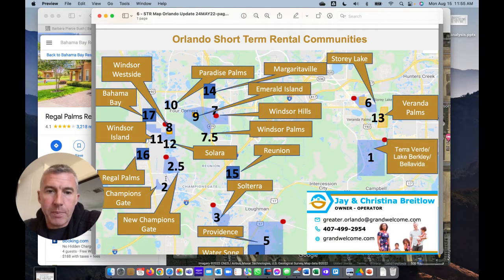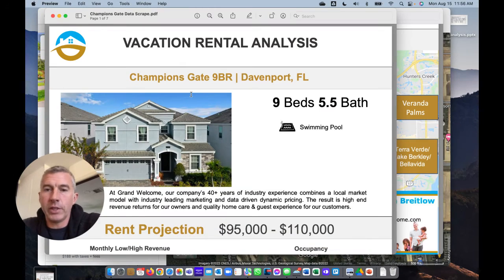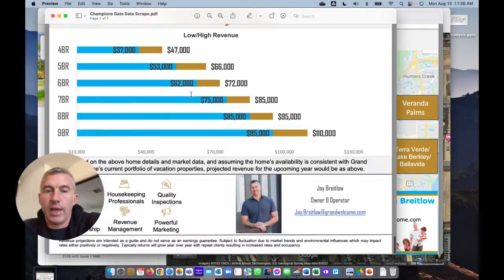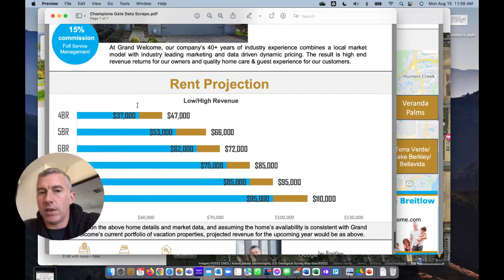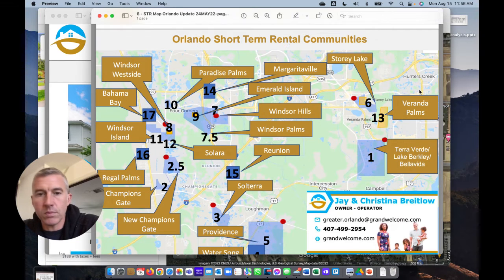We talked about Champions Gate. There are two parts right now — they're building on the north side, and then there's the existing Champions Gate that's been there a long time. One of the things we can do is provide data scrapes. So if you're interested in Champions Gate, you can reach out and I'll send this your way. We have the four, five, six, seven, eight, nine bedroom ranges that each floor plan falls into. This is just top-line gross revenue projection. If you had a six-bedroom house, you'd be looking at $62,000 to $72,000. A seven-bedroom, $75,000 to $85,000. A lot of times seven-bedrooms track like an eight-bedroom and come in at $95,000. How well-themed the property is adds a lot of variation — these projections are pretty conservative.